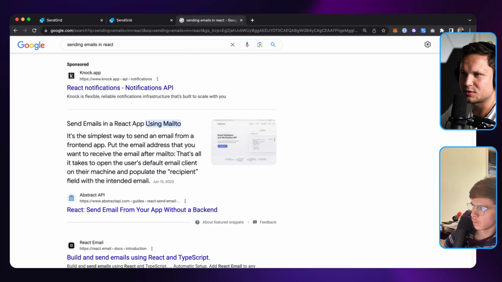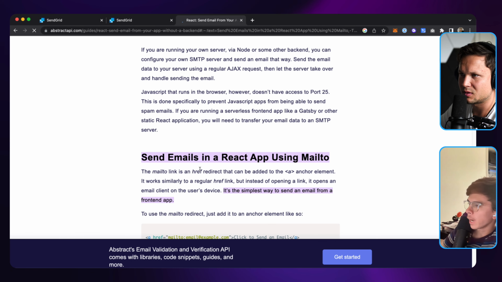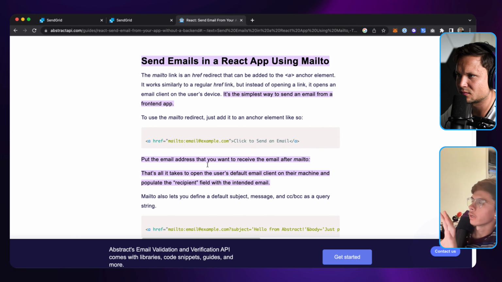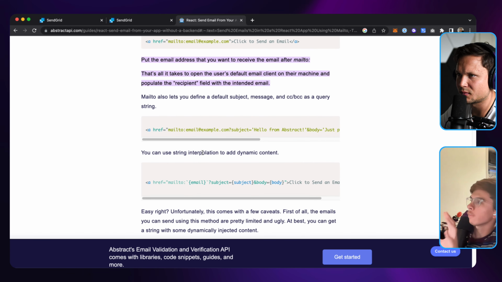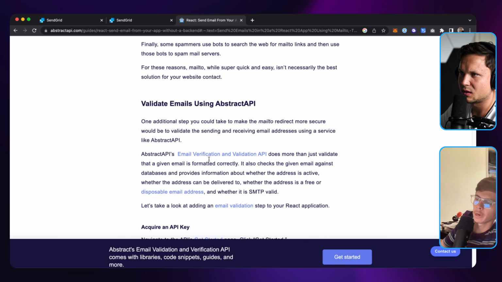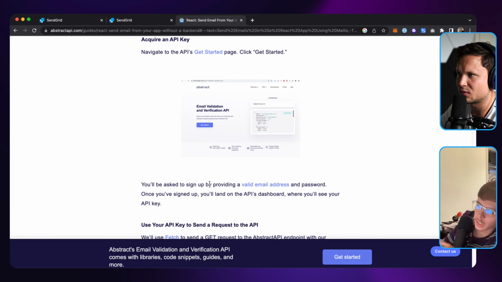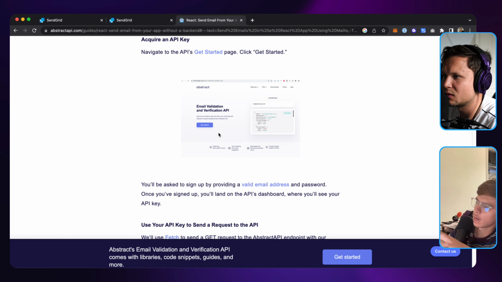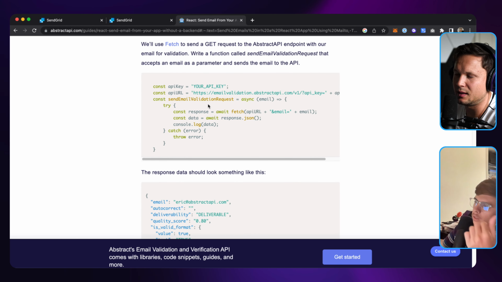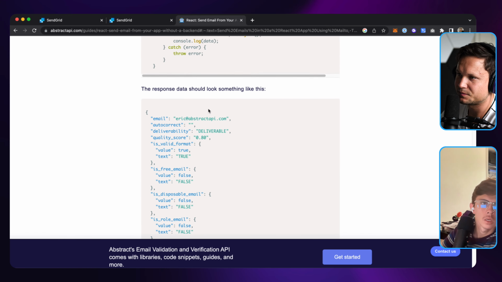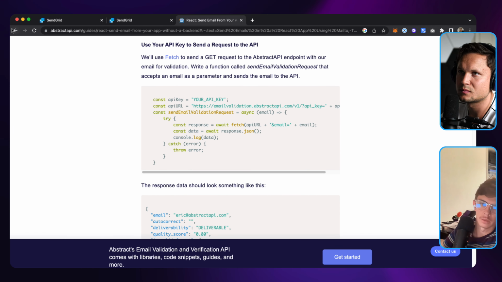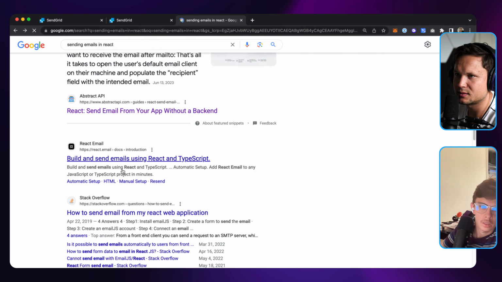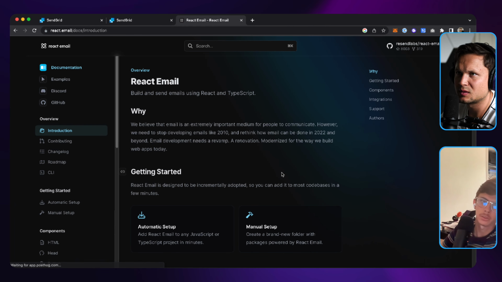Oh, it says sending emails is using mailto. Well, that's gonna pop up in whatever their default email client is. Yeah. And you know the whole process with that. But if you don't want that to pop up, you just want to send it straight from the website without having that pop up. Yeah, it's like I don't want that pop up. You know what I mean? Here, Node Mailer is good. It's gonna work in React. It's a self-hosted email gateway. Yeah, it uses JavaScript. It's just JavaScript.